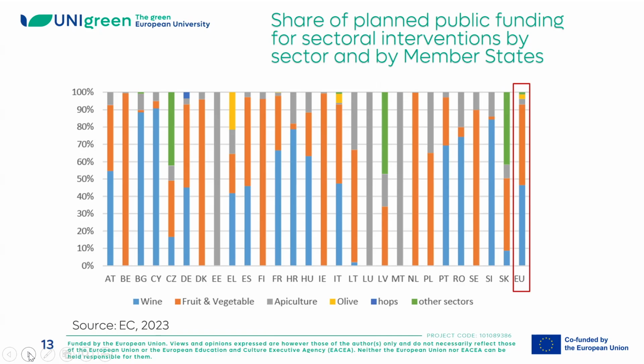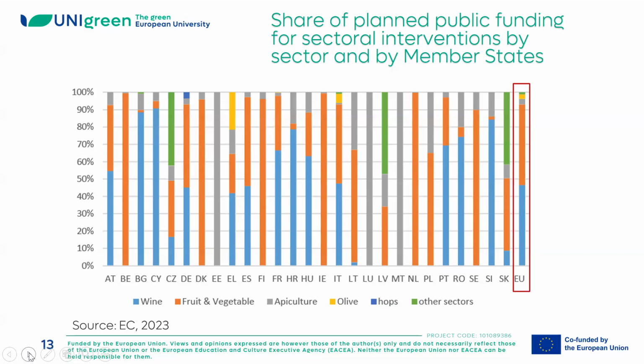share. The weight of sectoral intervention is strongly different across member states and depends, of course, on the national conditions. For example, Belgium, Italy, the Netherlands, and Poland are the member states which represent the highest share of interventions. Meanwhile, Finland, Sweden, Denmark, Latvia, Lithuania, Luxembourg, Belgium, Estonia, Poland dedicate less than 1% for sectoral intervention.